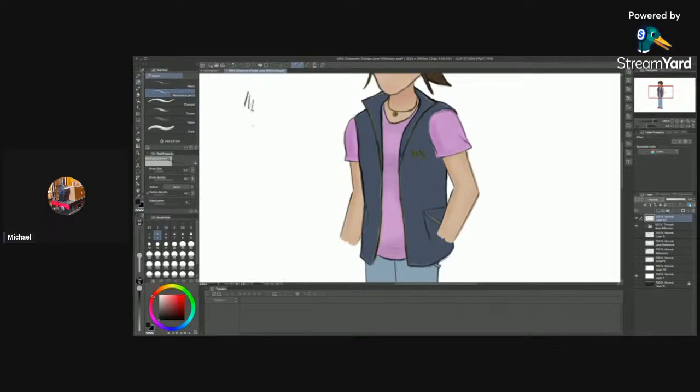Brush mode. Yeah, that's a good one. So I find the mechanical pencil brush to be quite good for this face. Right, so let's see.